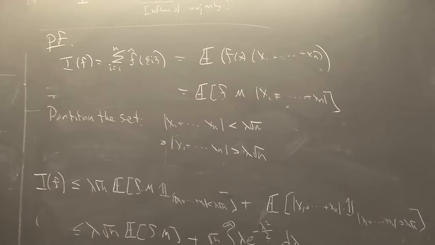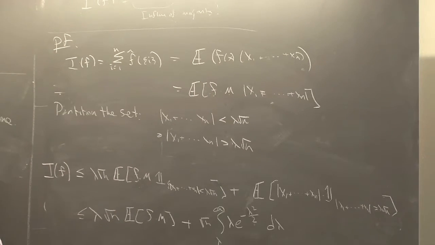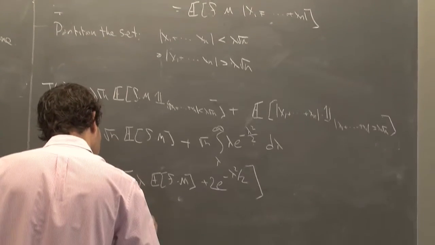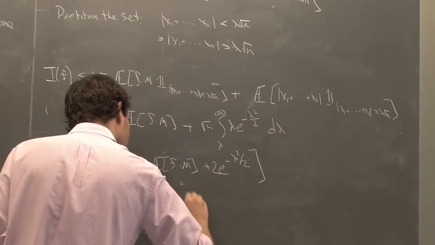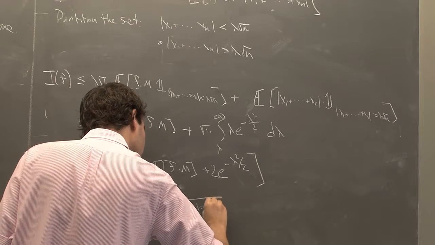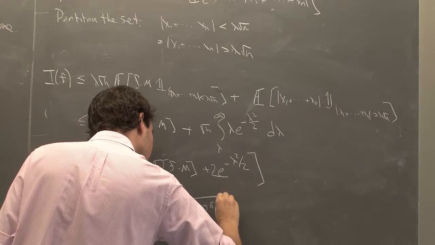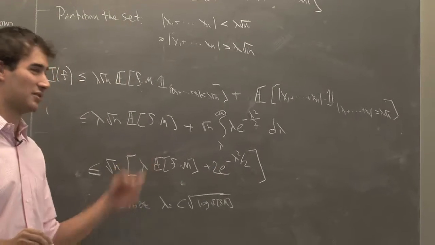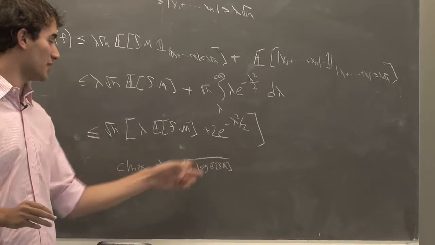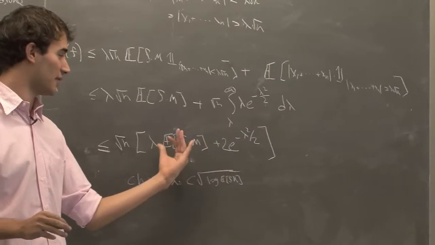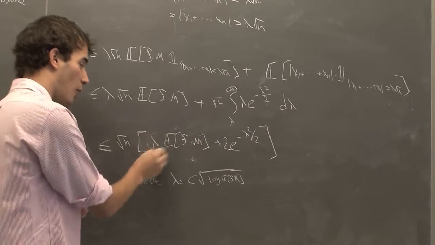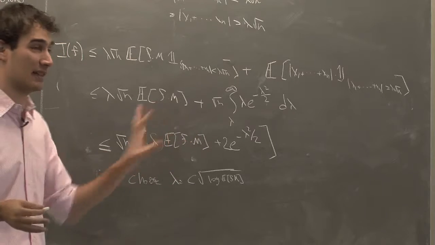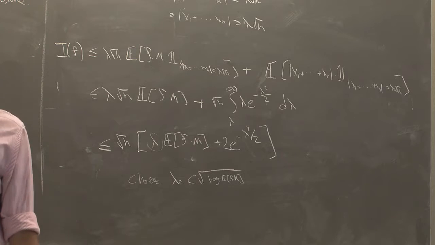Right? Now, what we need to do is, of course, optimize. But the optimal choice seems pretty clear. Again, those logs popping up everywhere, because we want both of these terms to look basically the same. If I'm going to take C so that this is a power, so I get this to some power. And then I'm always going to get at least one lambda to kick my ass to make sure that I can't actually get this to be tight. Unfortunately, always need some kind of logarithmic correction.